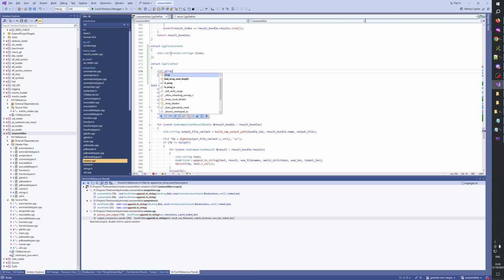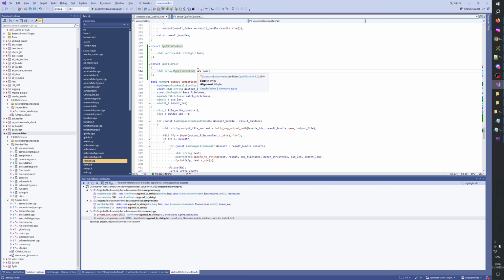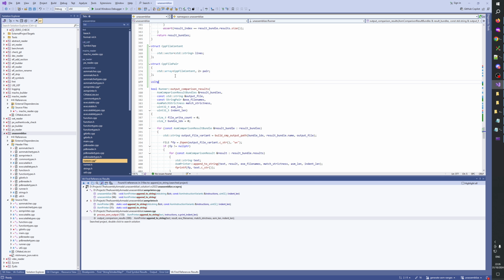std array. There we put the contents to pair. Right, so this is for left and right. And then using std array. No. Hold on.